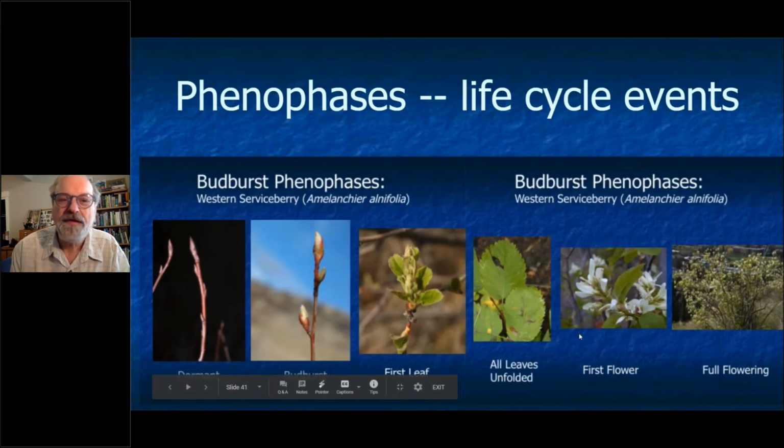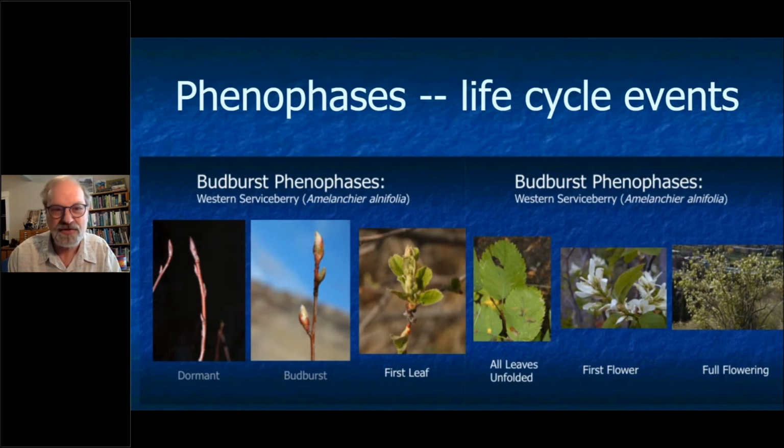So phenophases are the big thing we need to deal with to make a phenological observation. First, you learn how to identify the plant with iNaturalist and other things that you're doing. And now the additional thing is to figure out what stage, what phenological stage, a given plant is in. Fortunately, I think most people will be making observations on wildflowers, and wildflowers have very few stages, so it's really simple and straightforward. For shrubs and trees, you have many different stages. This is a serviceberry, which is really common up in Montana, a little bit less so here. I thought this one was a great one to show all the different stages. And on the Budburst website, they have a section on getting started where they explain all the different stages, all the definitions, with a lot of photos, videos, all this kind of stuff. But like I said, for wildflowers, it isn't too bad to figure out the stages.